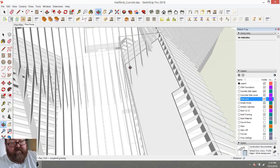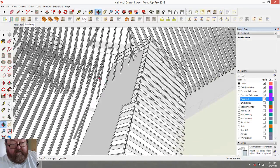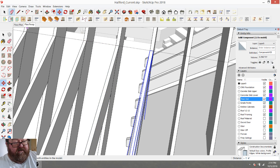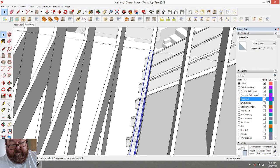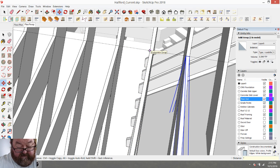So now, when I run these rafters over, I need 1, 2, 3, 4. I'll copy 4 of these over. But first I'm going to explode it so that it's not my component rafter. And then just make it a group. And then I'm going to copy 3 more, times 3.